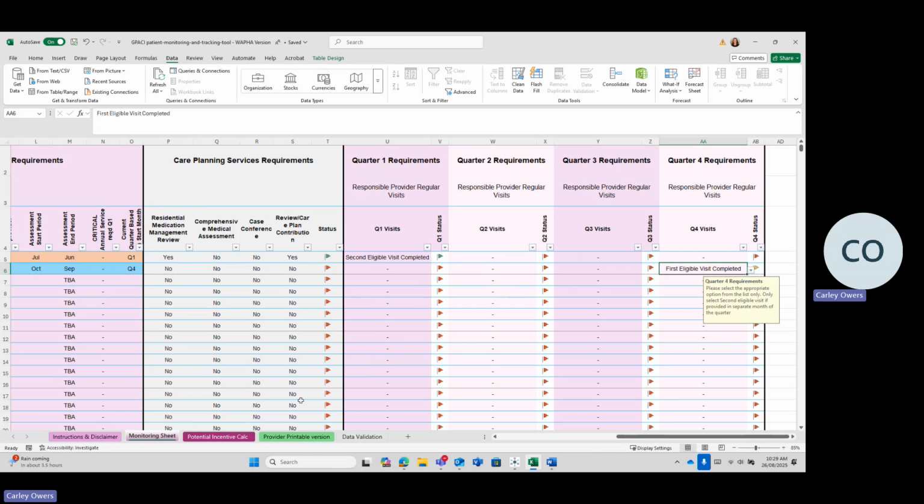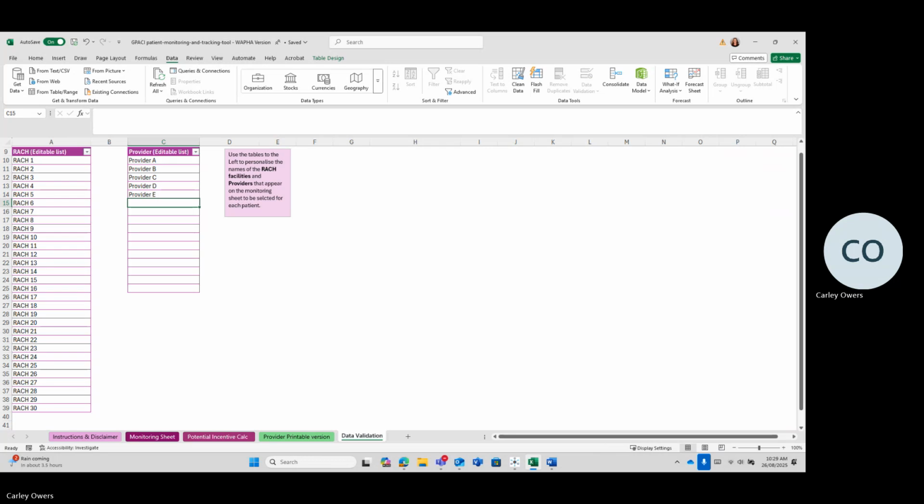If we go to the data validation tab, we can go in here and change the names of some of those facilities.